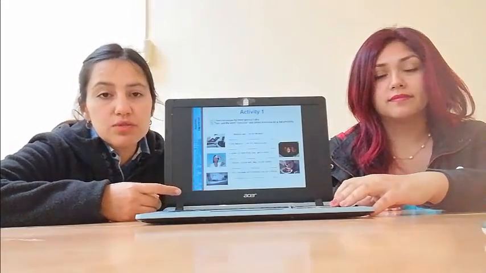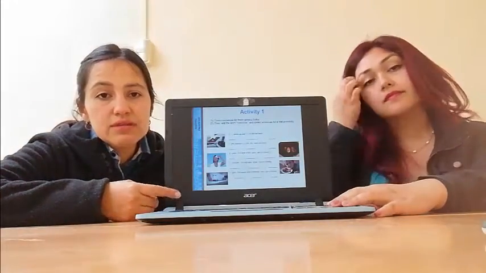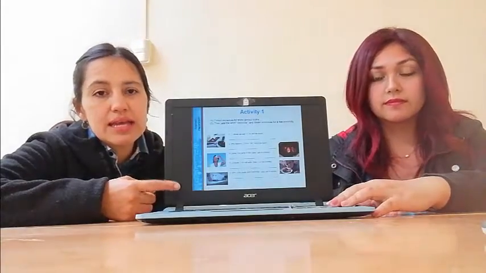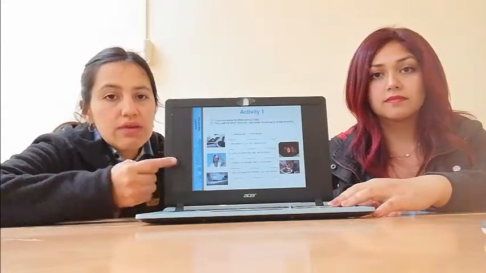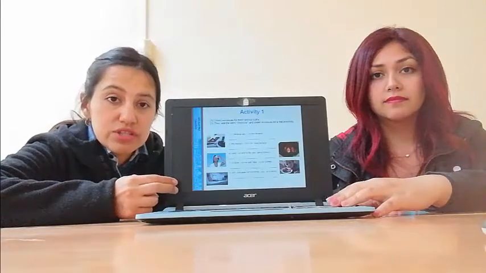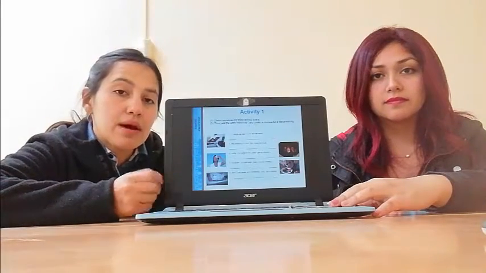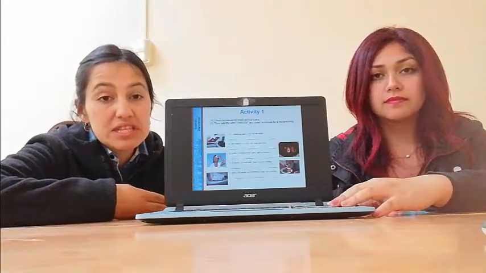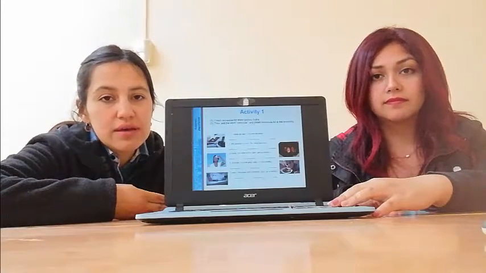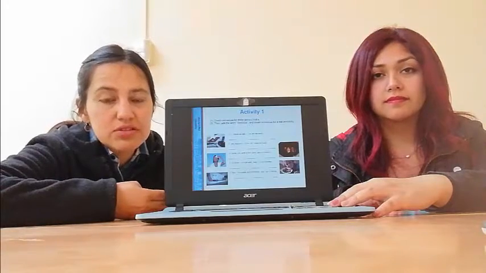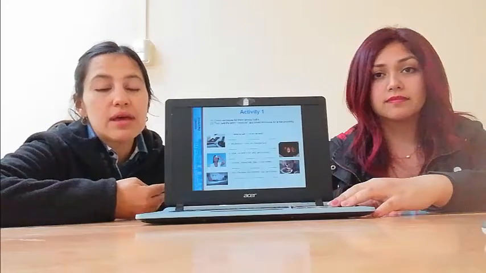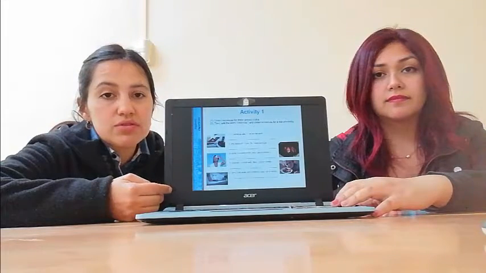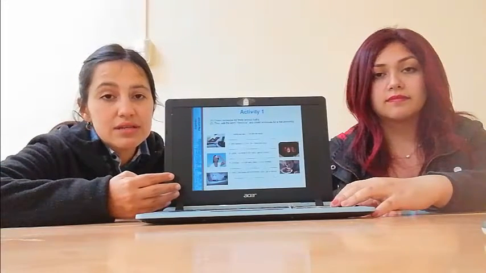And then if we go to the first activity, if you see this activity, you will notice that it asks students to create the 2 types of conditionals for the same sentence, which for us is not so authentic, not engaging, very monotonous in general. So what we decided to do was to divide this activity.